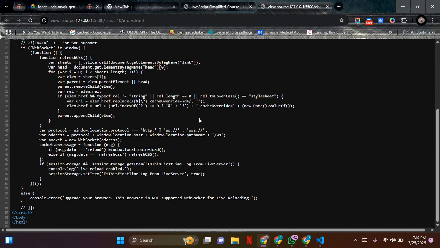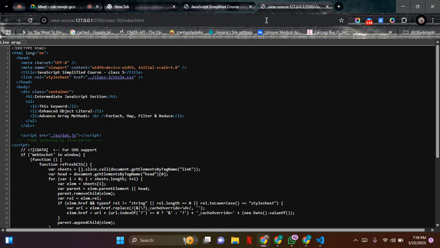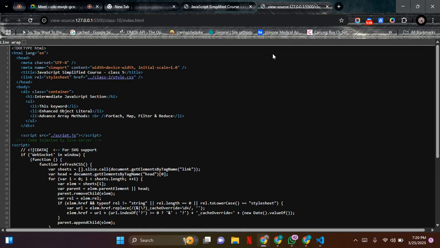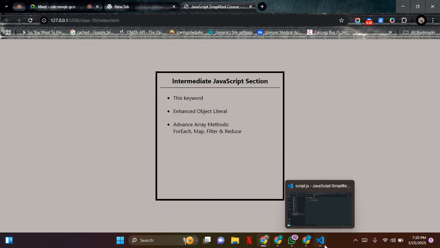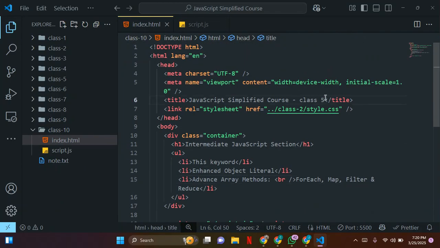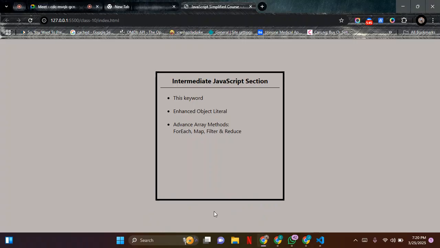What am I getting here? Hold on, I went to click on view page source. That was why it was bringing me to this place. I think I need to change something here. In index.html, this is not class 5, this is class 10. All right, so back to my browser.